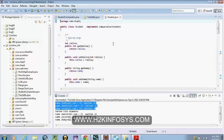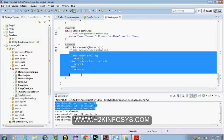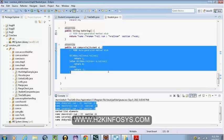Because, some students ask me, if we want a different sorting behavior based on section, why don't you change it here? If I want a different thing, I can change it. But I want two things simultaneously. Simultaneously means we want both sorting behaviors. In one place, I want the sorting based on roll number, and in another place of the project, we want sorting based on the section. So we want both, right? If you want only one specific thing, you could put it directly in the compareTo method. But if you want a different thing in addition to this, we create a comparator, Manoj. Are you convinced? Okay, I got it. I can see it in your voice.